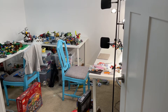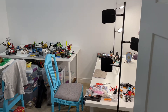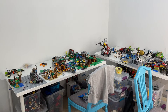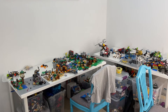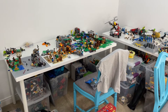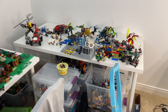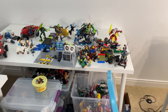Next up, we have the Lego build room and where I do a lot of my videos for the channel. It's really nice to have this separate space for some extra storage, and it gives us a chance to do some building and work on projects independent of the main Lego room. My son is working on reassembling his Lego Minecraft layout, and we are working on putting together a number of sets that were taken apart for the move. Really nice to have this table space to spread out and work on projects like that.